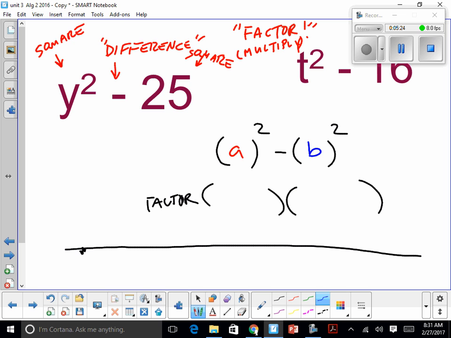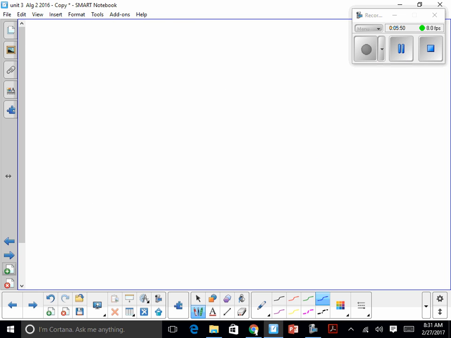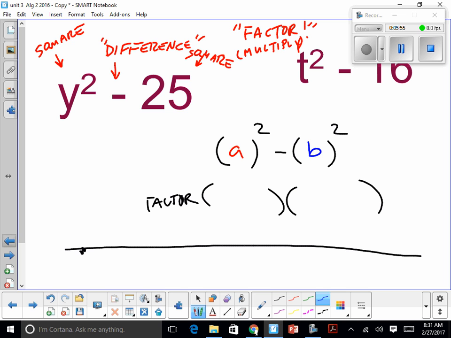Here we go. The formula says a squared minus b squared. This is the difference of squares. If you have something written as something to the second power minus something else to the second power, you can write the answer as (A A)(B B), plus minus. That's the part you're going to memorize. You're going to learn it with colors: red, red, blue, blue, plus minus.